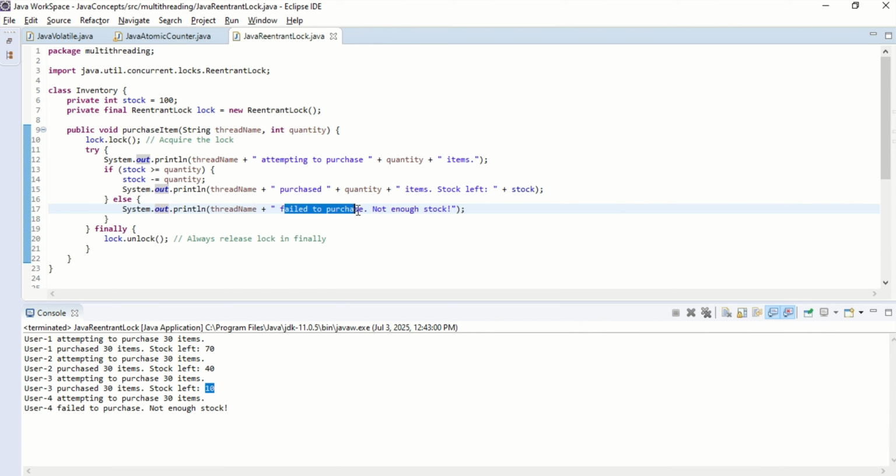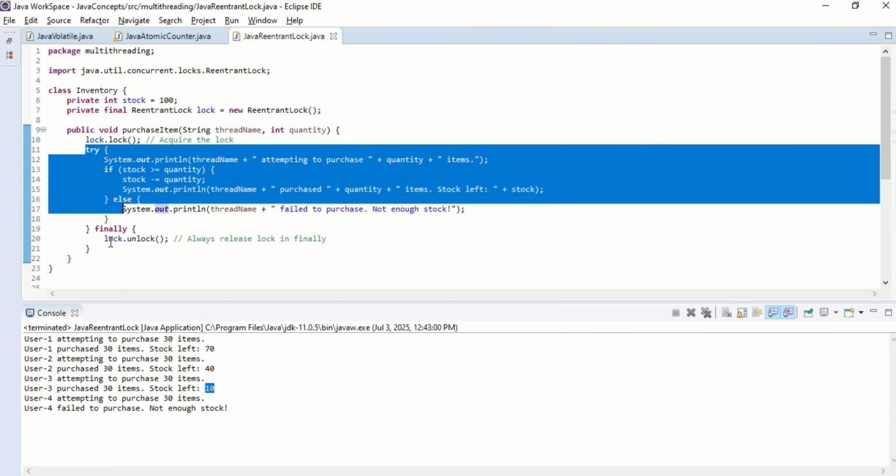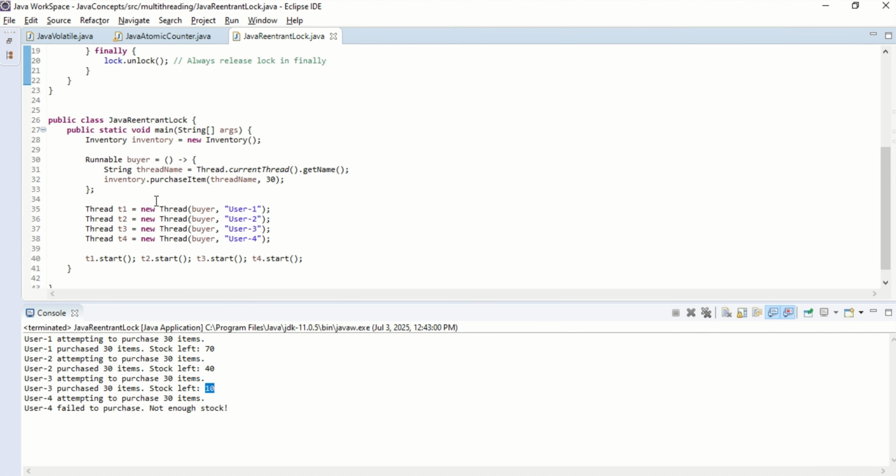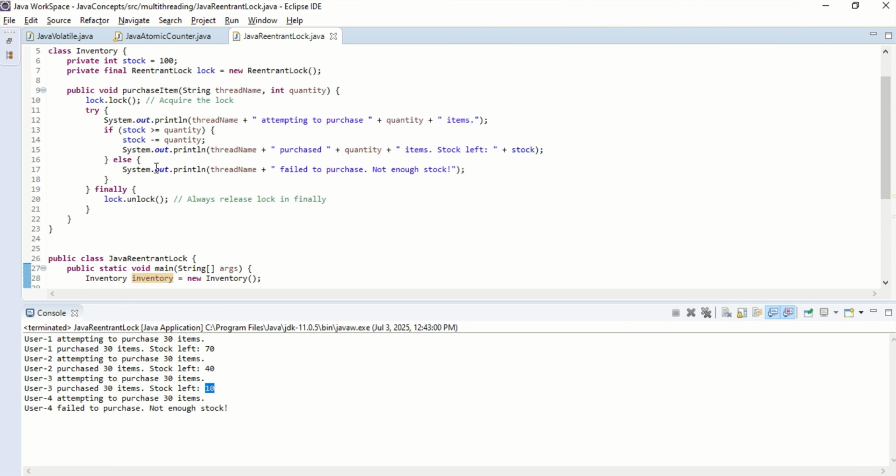Otherwise, say failed to purchase, not enough stock. Once the try block is done, unlock. Within the main method, I have created an inventory object and I'm calling multiple threads, like 4 threads. If I have three threads, it will purchase 30 items for each, but further than that it won't, because we have only 100 items.